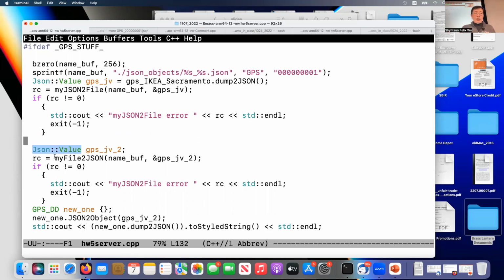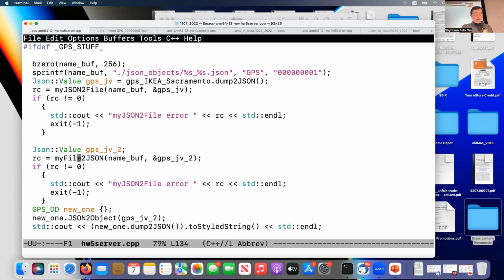I use another function, which is also under ecs36b JSON.cpp, called my file to JSON. I'm actually giving the name. This name should be exactly the name I wrote it to the system, with a pointer or reference to this new JSON object. So when I call my file to JSON, if this is successful, essentially I'm having a JSON string represent exactly the file. So I'm actually only bringing the JSON back. I haven't actually converted to C++.